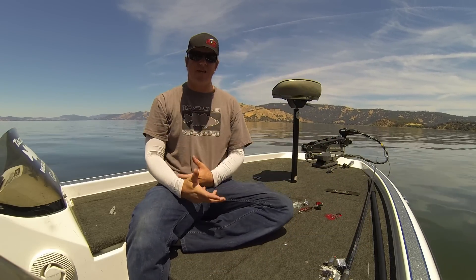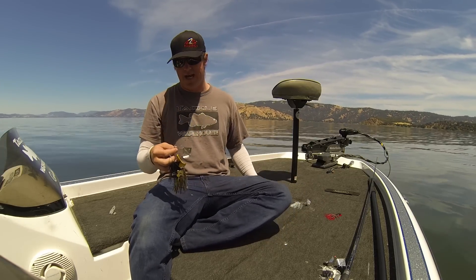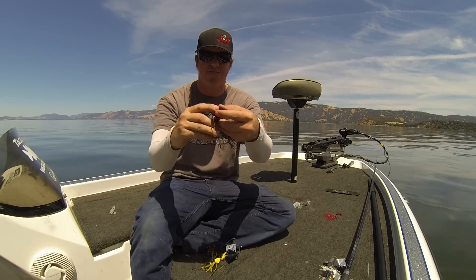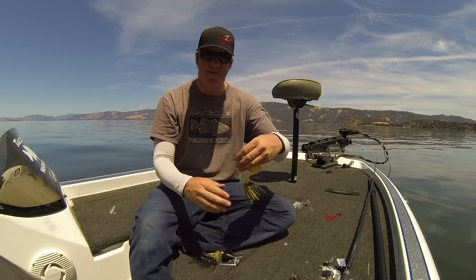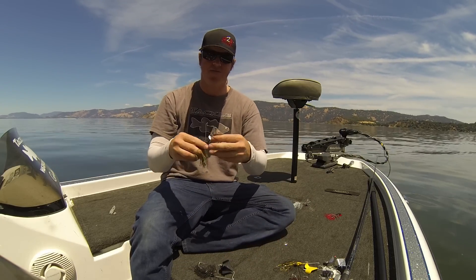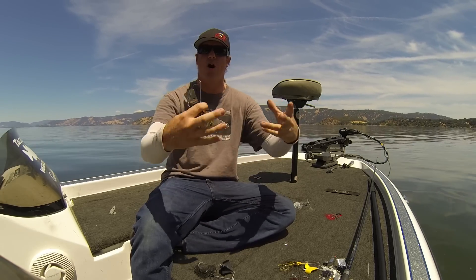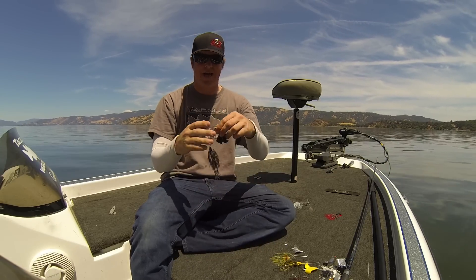Now with a single bladed buzz bait, you still have a ton of choices — an absolute ton. Let me pick up these four different blade styles to start with. This one, I think it's a persuader — you've got two different half blades that work together and you get some extra sound out of them because the two blades are rubbing. The next one is going to be just your traditional two-bladed metal buzz bait, fairly quiet, fairly subtle. Then you've got a two-bladed metal but with holes in it. What that style is going to do is throw a little bit more froth into the water, some more bubbles, leaving a larger bubble trail for the fish to track down.